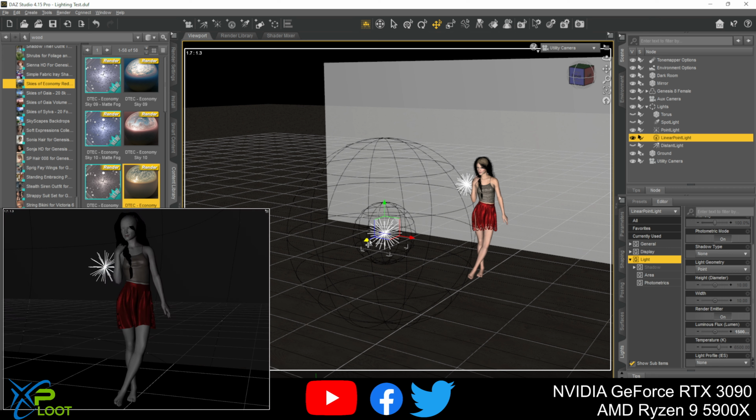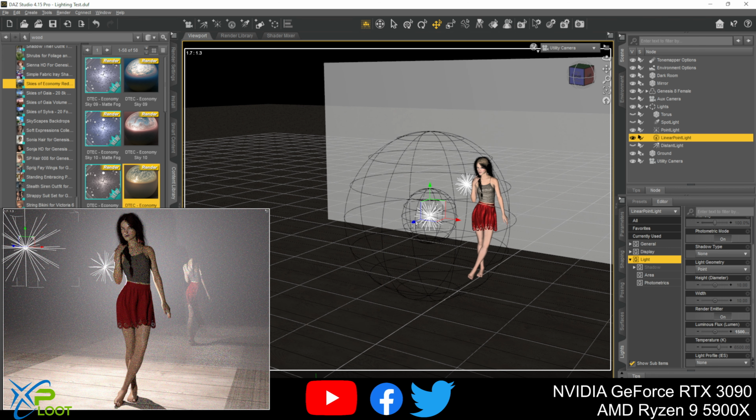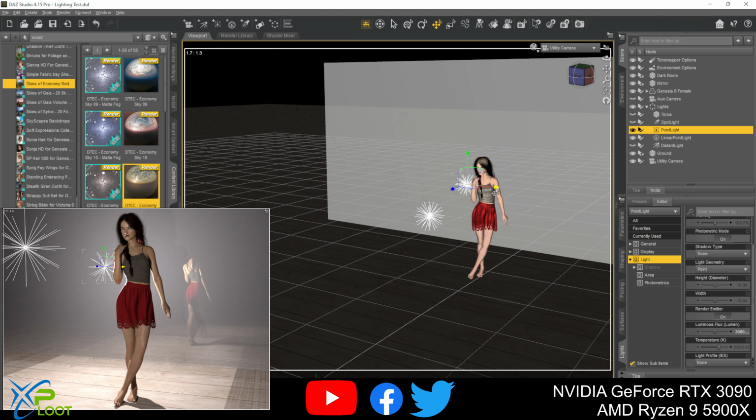The linear point light and the point light, the difference is it comes down to the light falloff at a distance. So if you're not adept at seeing it, you're probably not going to notice any difference at all. It's not going to be a big difference for you. So I typically just use the point light. I've never seen any difference. And we can go over the subtle differences and how that calculates in the advanced tutorial later. So for now, I would just pick one. Point light, linear point light, it's up to you.